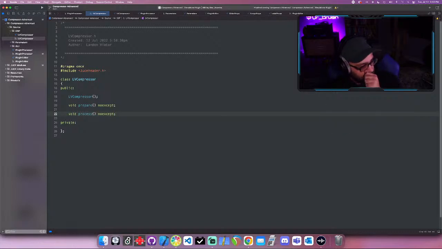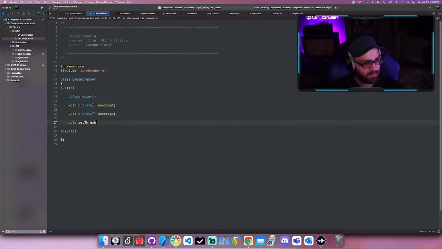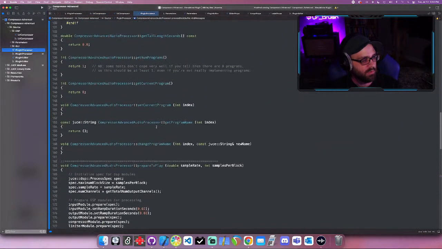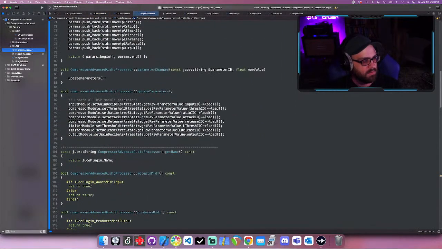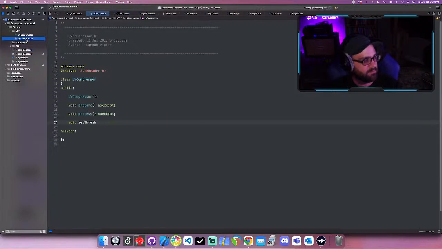Okay, and then we're going to need a couple of setters. So it's going to be void setThreshold. I think, is that what it's called on the JUCE one? I want to just name them the same. Threshold, ratio, attack, and release. Okay.